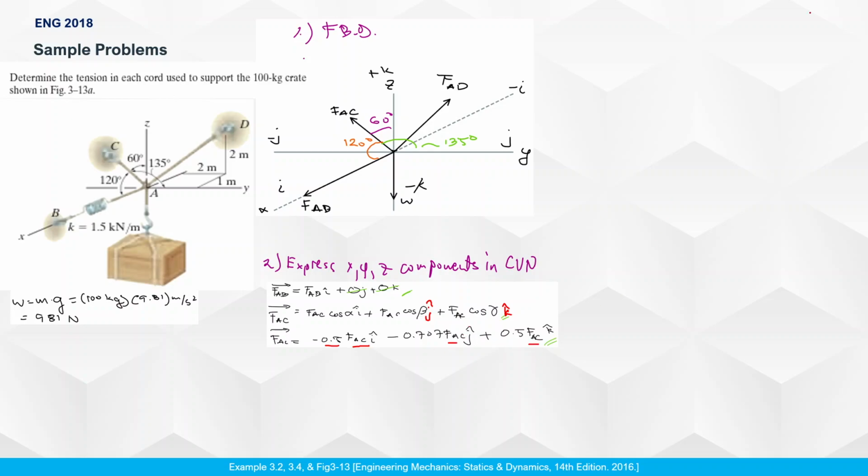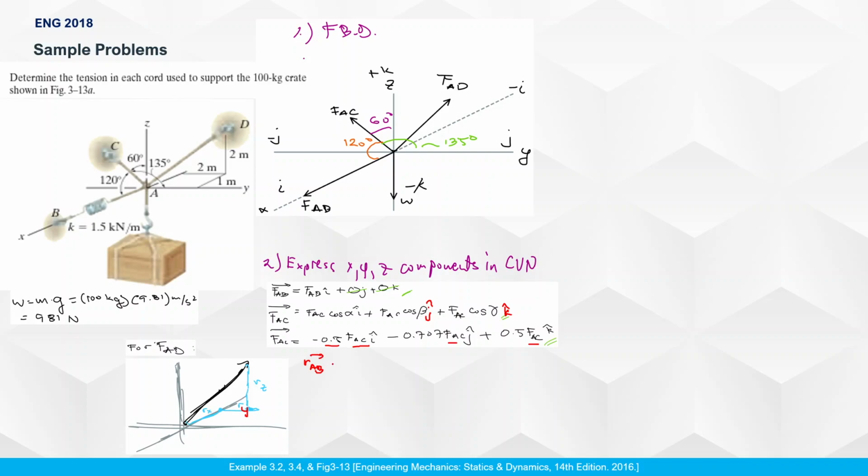And then for force AD, or tension at AD, what I did was I separated them. So we have this, and remember our head to tail. So we already have the RX, RY, this is RY, and then RZ. So we know there's 2 meters here, oh, there's 1 meter, then 2 meters, then another 2 meters here. So from here, we can now establish our equation for FAD.